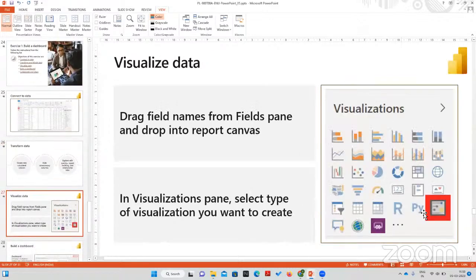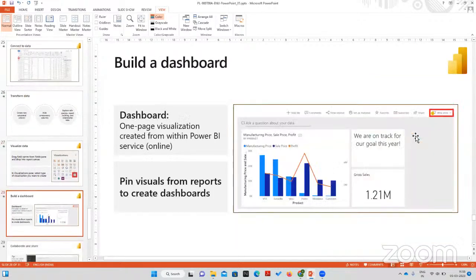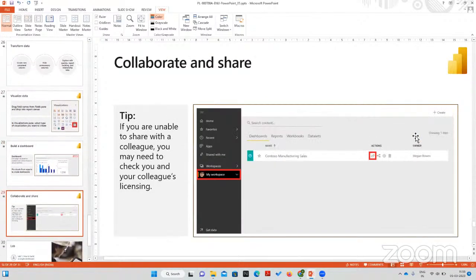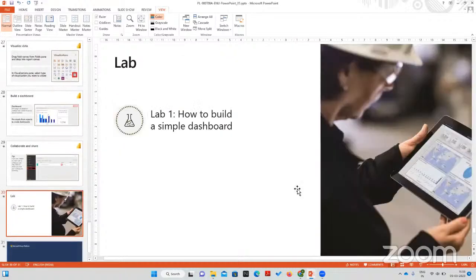Here I select what I want to and how I want to visualize a piece of data, right? This is how dashboards are created. Okay, and this is how we'll be collaborating, right? So if I want to share with some other people in the same team, I can collaborate, add those people in my workspace and share, right? So it will be available with everybody, and then they can collaborate and give their inputs also, right? So these are the 4 to 5 steps that we'll be following. Okay, now with that, let us move to the lab.